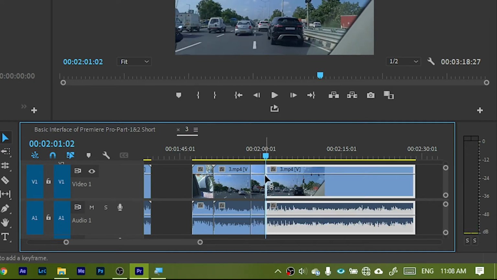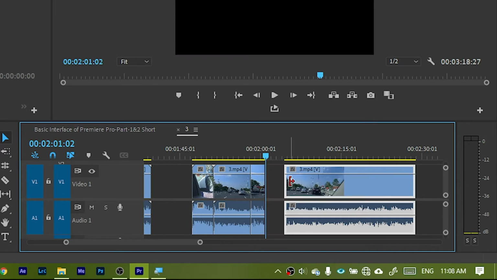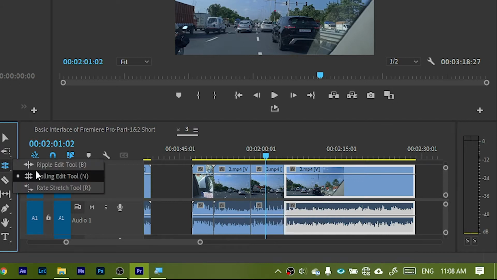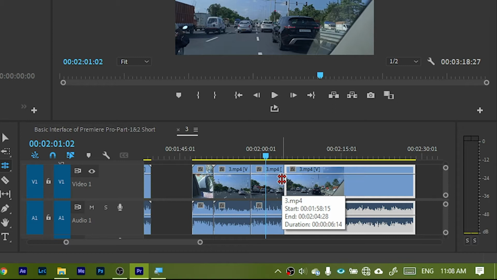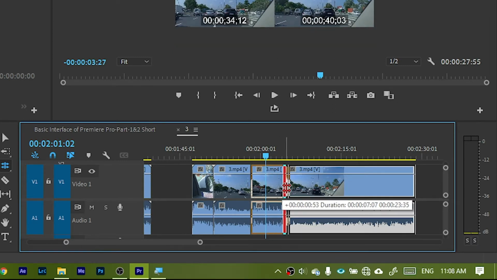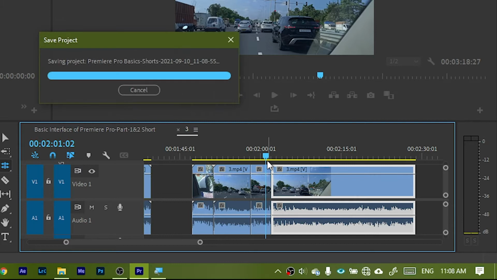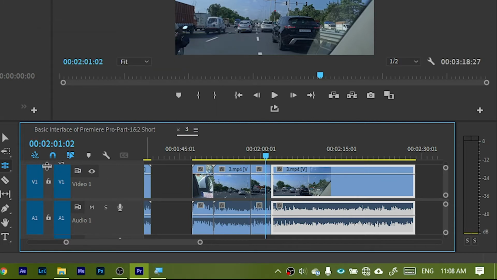so there are two steps involved. First you will trim this part, you can see, and then you will expand this part, okay. So there are two steps involved, but with the help of rolling edit tool, if you select this rolling edit tool, this extra step is not required, so it eliminates this extra step. So you can simply drag and see exactly where you want the first clip and the second clip, alright, and it does all that elimination or the expanding of the another clip and trimming the first clip. So it does all that for you. So it's very easy and simple, and it also saves you some time. So this tool is also useful for specific situations, but I don't mostly use this tool.